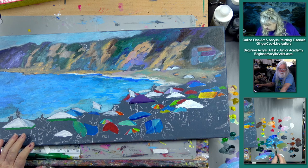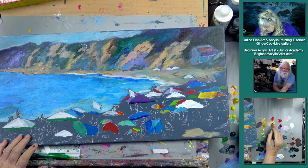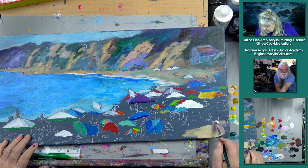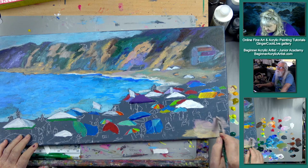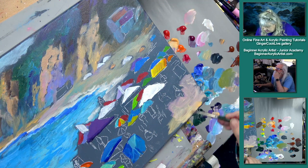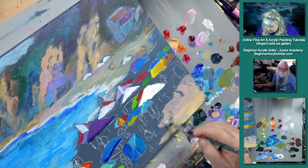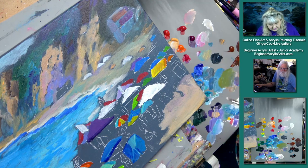Let's see what we can do up in the front here. Rachel says, "Ginger, this painting is gorgeous. These Salvador paints are amazing." I think you don't really see how cool they are on a small one, but you can really see it on a big canvas like this. This light peach color with a little bit of purple grays that out and gives you a grayed off sandy beach here like that. That's a nice color, right?